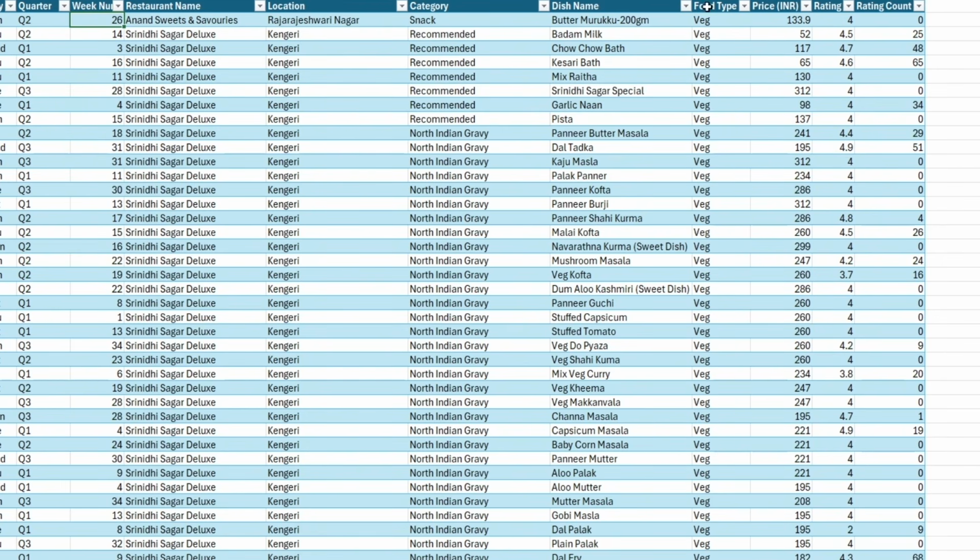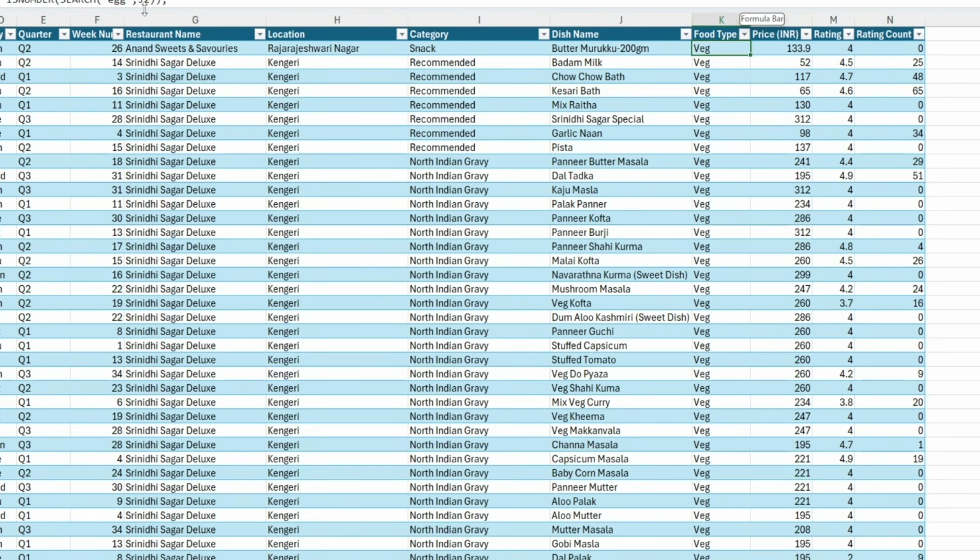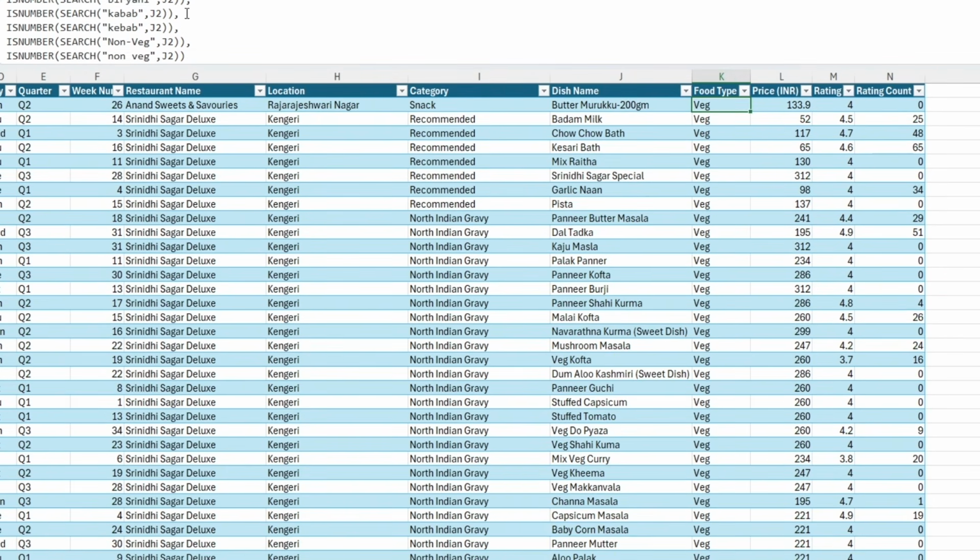So here also, if you can see, there is a food type column, and if you look at this food type column, there are different higher level calculations that I have been performing over here. If you can see here, this is the big calculation that we are going to find out. Based on whatever text we have, which is related to veg and non-veg, we are going to find out whether that particular food belongs to veg or non-veg, right? So this kind of analysis or this type of calculation also we are going to write in this entire analysis.